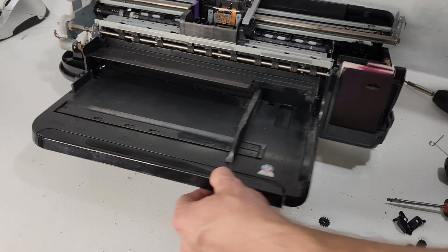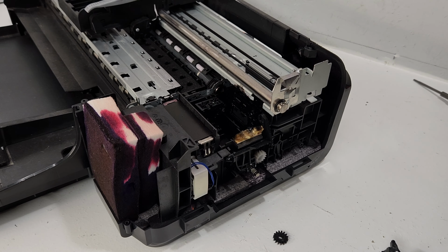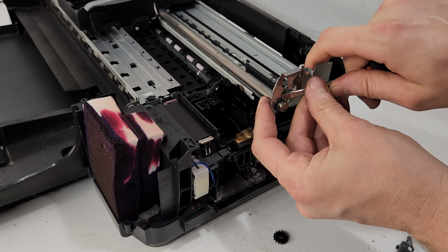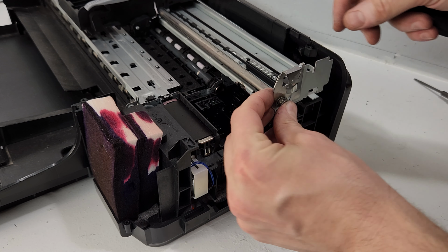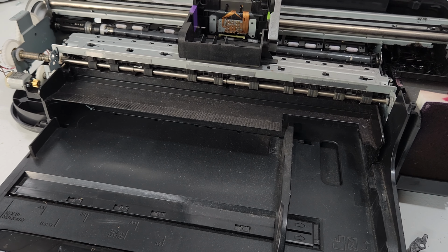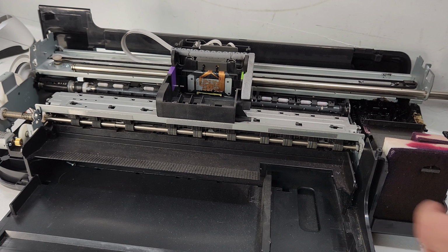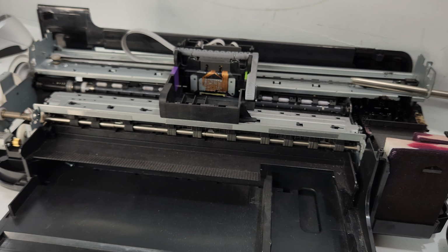I'm gonna get a flathead screwdriver and remove this piece over here. See, it removes. There we go. Got it out on this side. Let's do it on here. Okay, removed it on the other side, so we can just pull the rod out. And that releases the carrier unit.